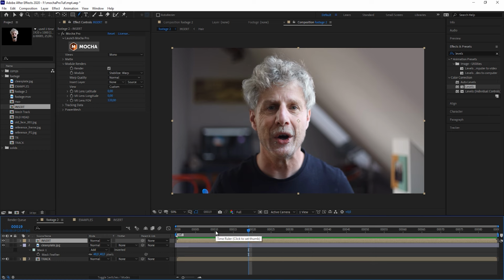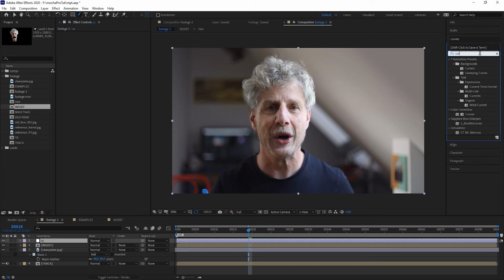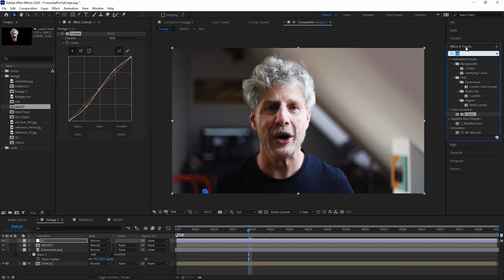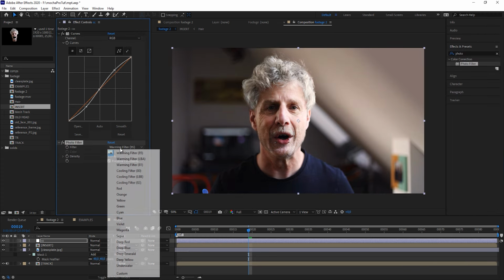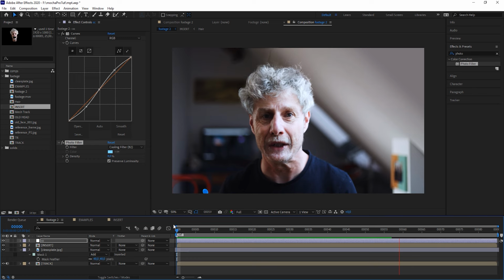Maybe some overall color correction, and let's keep it simple with this one, just bringing out a curves effect and just clicking on dark, mid and highlights and just create a small S curve. And this is just to have a little bit more contrast on the image, and maybe also add a photo filter and make this a little bit cooler. Maybe that's too much. Something like this looks fine. And here we have our final shot.